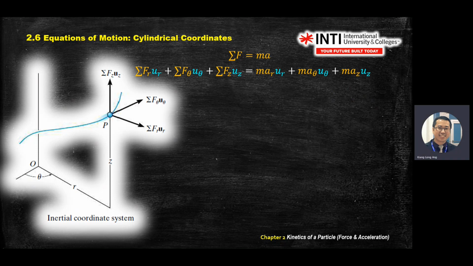So when you solve this kind of problem, you can group into their respective axis. For example, you can group r in r. So all the force in r direction equals m times acceleration in r direction. Same with the other two. Make sense? So always when you solve questions in engineering dynamics, always be specific in direction because we're dealing with vectors. Always group in that particular direction and then you solve it. If you cannot solve, go to another direction and see if there is anything that you can use.